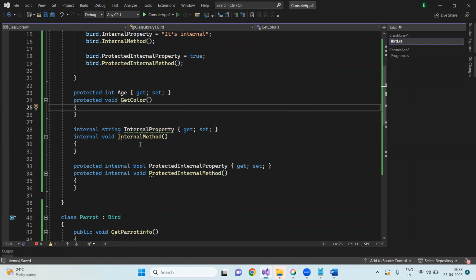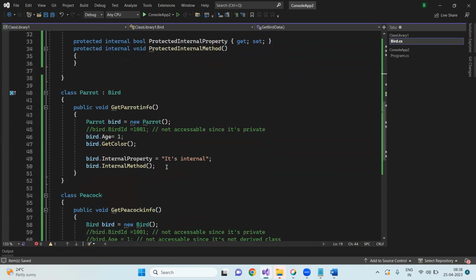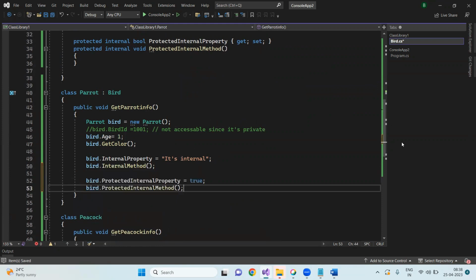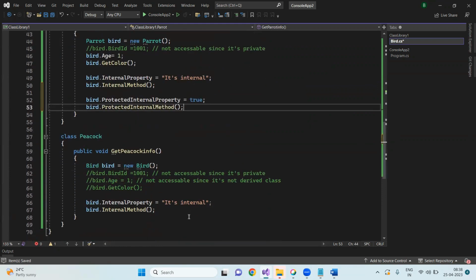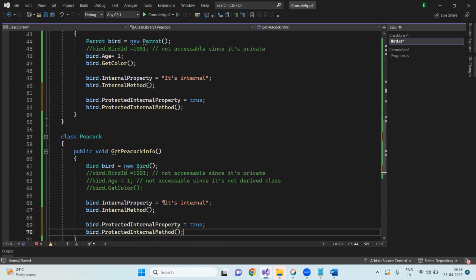Now, okay. So now let's see. Let's try to access this. Where I'll try to access within the assembly derived class, within the assembly non-derived class. Yes, both the places I can access because it's protected plus internal, protected internal.